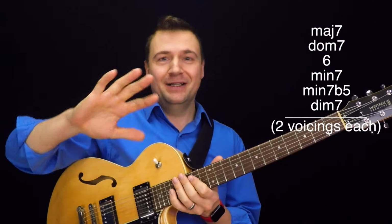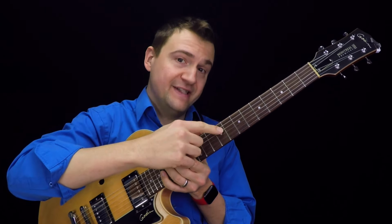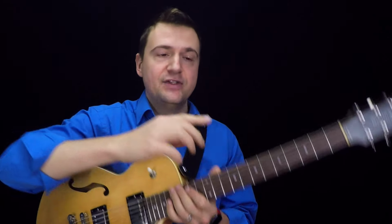We'll do 6 chords, but we'll do a root from the bottom string and then a root from the 5th string. So your E and A strings will become bass notes. And what we'll be doing is show everything from root C. And the important part here is that if we play a minor 7 chord, then with the 6th chord that's still from root C, you get to compare the different shapes, right?